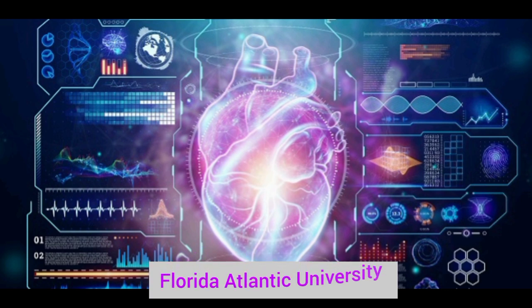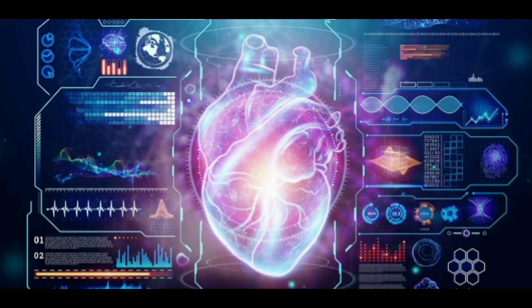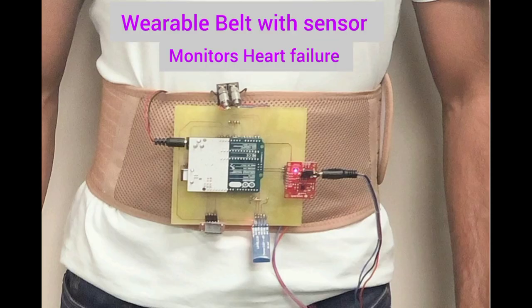Researchers from Florida Atlantic University College of Engineering and Computer Science, in collaboration with FAU's Christine E. Lynn College of Nursing, have developed a prototype of a novel wearable device that can continuously monitor all of the physiological parameters associated with heart failure in real time. The technology is based on sensors embedded in a lightweight belt conveniently worn around the waist to monitor thoracic impedance, electrocardiogram (ECG), heart rate, and motion activity detection. The system uses different sensors for sensing these parameters.